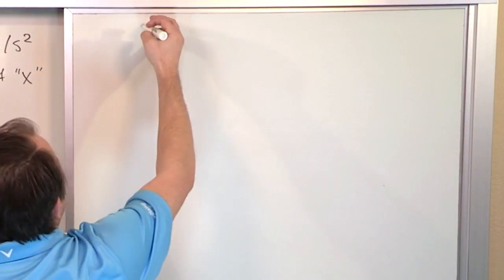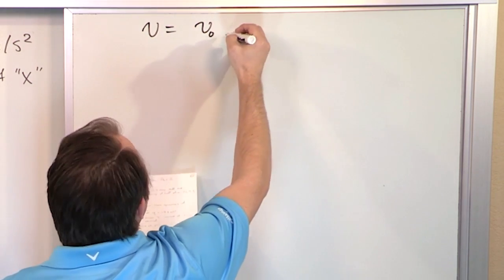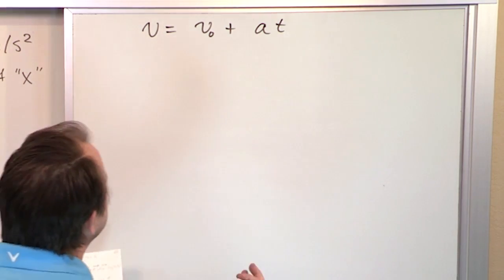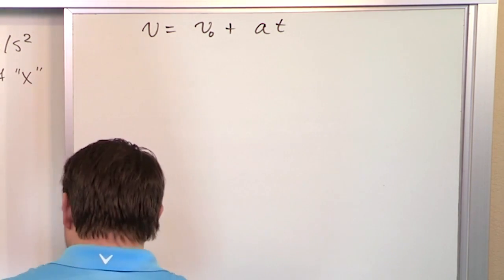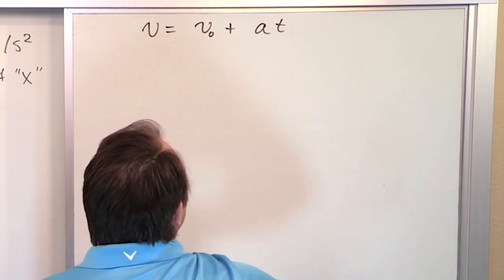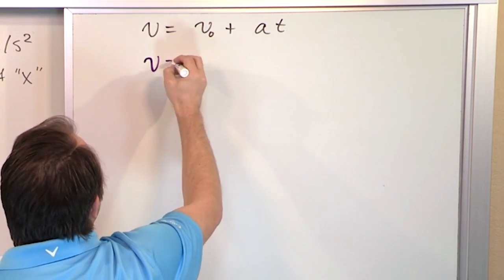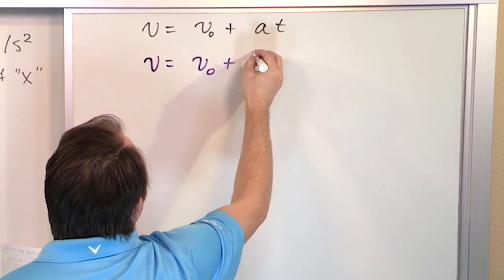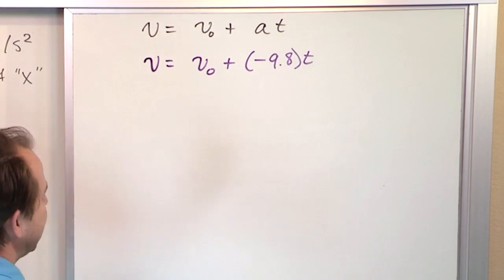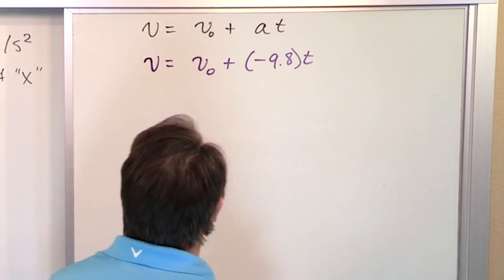Now, what's the other equation of motion that we typically use for velocity? It's v is equal to v naught plus a times t. This is the equation of motion we've used for every constant acceleration problem. But because we know that when we drop an object this acceleration is really negative 9.8, I will write this equation down, and then the next step I'll say v naught plus negative 9.8 times time. Just like any other problem, you stick the acceleration that you know in there, which is negative 9.8.